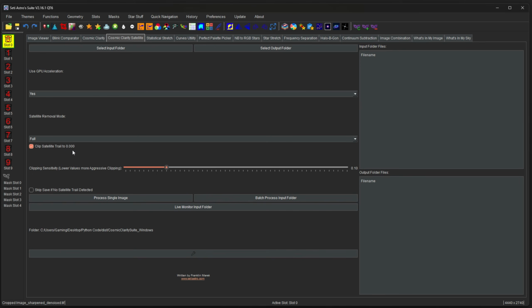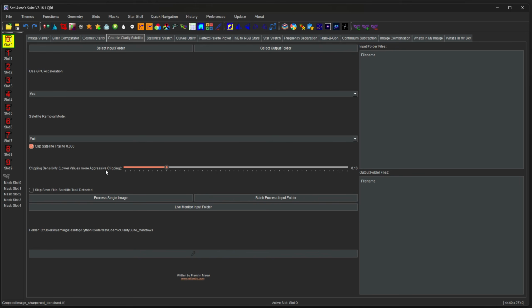Instead of replacing the satellite trail like you would with star removal, where it removes the star and then replaces the star with what it thinks was behind it, that's what the satellite trail removal is doing. You can clip it to black instead. So when you stack it, the stacking program just completely ignores those clipped pixels anyways. It's like they never even existed in the stack. Like that frame didn't even exist in the stack for those particular pixels. So that's why it's set as the default.